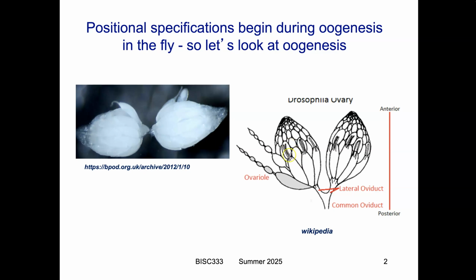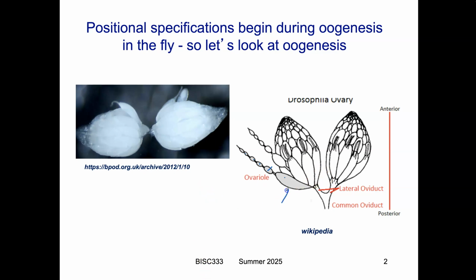When you look in more detail, you can dissect away the little fibrous tissue that's holding it together, and each of the bananas in the bunch is an ovariole, and each ovariole contains a bunch of different egg chambers. So that's an egg chamber, that's one, that's one, and so on. At the bottom are the most mature ones, and at the top, the little ones are the youngest ones. I think that's all you need to know from this image.